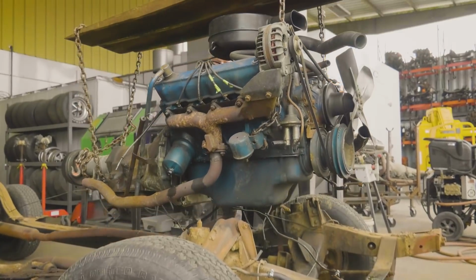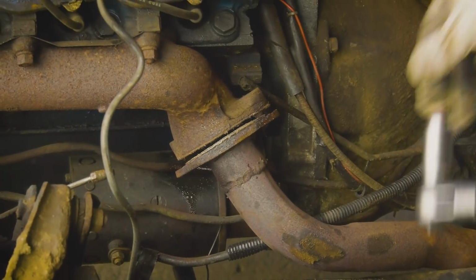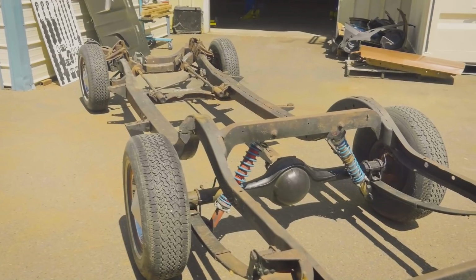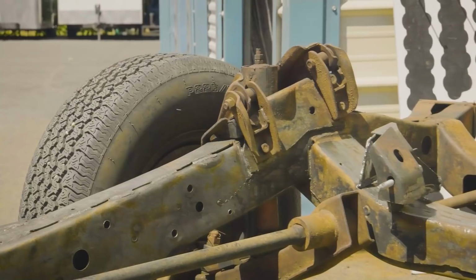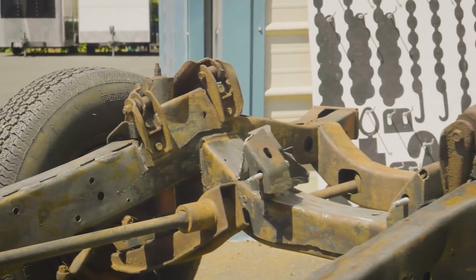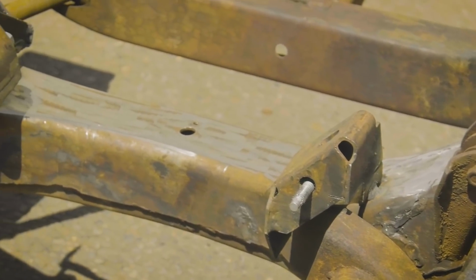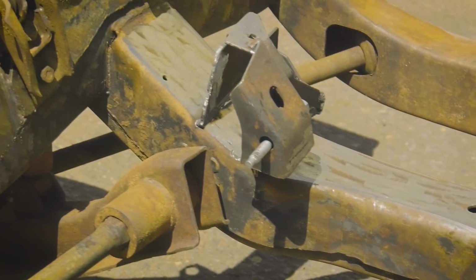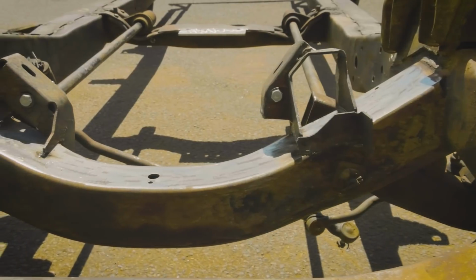Once you have the body removed from the chassis, it's a real straightforward R&I. So you have engine, transmission, exhaust system has to be removed, leaf springs, torsion bars, front suspension, and all of a sudden you got a bare chassis. The frame itself is in great shape. It was solid, it wasn't damaged, it wasn't wrecked. All the mounting points for the cab as well as the suspension were perfect. The only downside to it was it's heavily pitted.